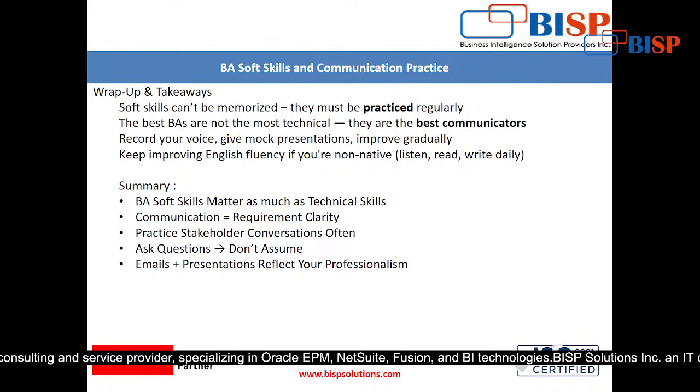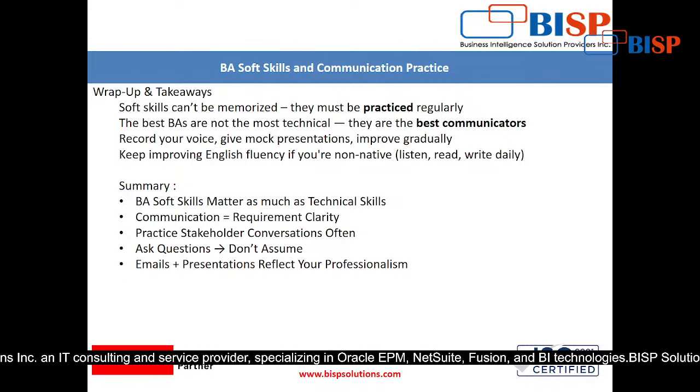In my very first project, whenever we first deployed, we used to record the meeting and watch it twice, thrice, and then extract the requirements. But later on, after practice, we are now good enough to extract the requirements during the meeting itself. So this is called practicing regularly, right?